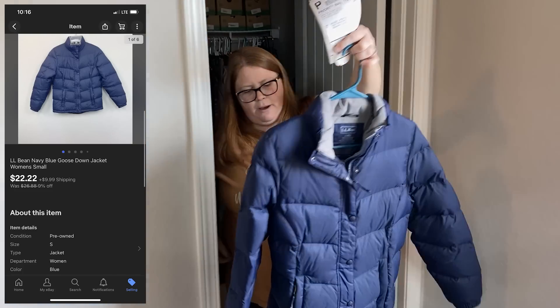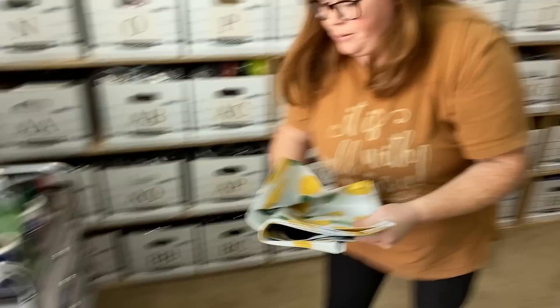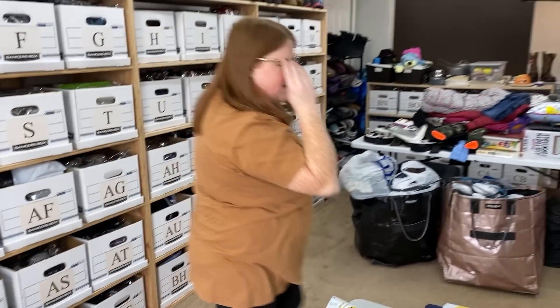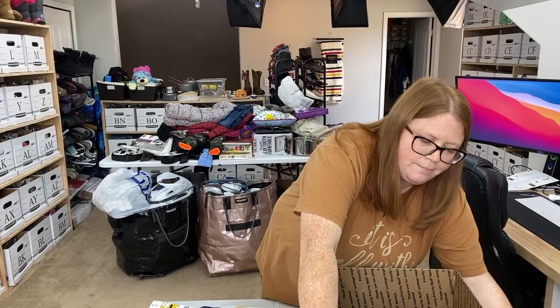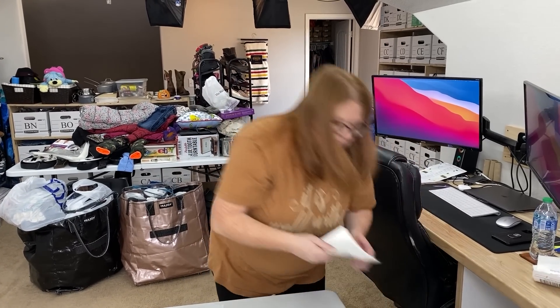This is just a women's L.L. Bean puffer coat. I picked this up at a garage sale over the summer for $5 and it sold for $22.22 plus shipping on eBay. Whenever I send offers, sometimes I just like to make the number all the same — it's probably not funny to anybody else. This is over a pound so I did pay for the two-pound rate. I'm probably just going to be double-bagging it in a poly. Those cellophane bags, even though they're very thin, are surprisingly sturdy — a lot of protection for minimal cost.